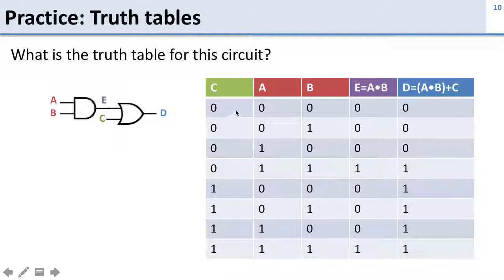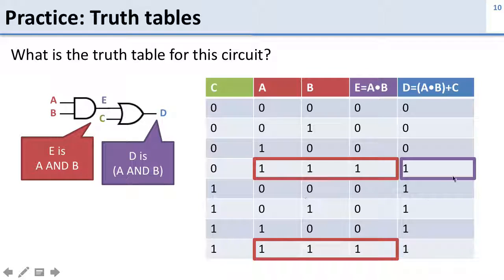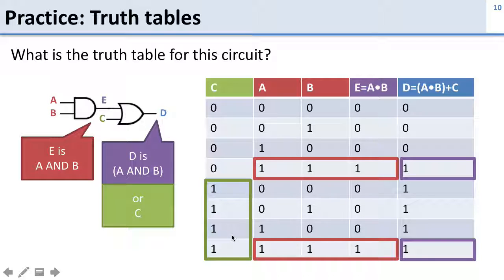Well, here's the truth table. So we have all possible values of our combinations here. We have the outputs of E and the outputs of the results here. So let's take a look at how this works. So E itself here is A and B. So here's the case where A and B are true, and in those cases we see that E is true. D is made up of 2 things. It's either when E is true, that is A and B. So here's when A and B is true, and in that case D is true. Or if C input is true, because remember this is an OR here. So C is true in all of these cases, and so in those cases the output will also be true.